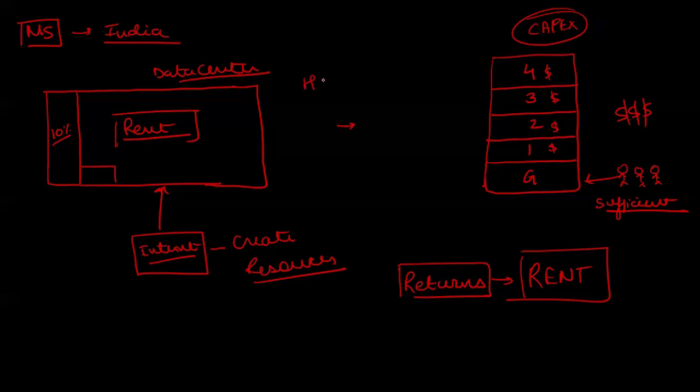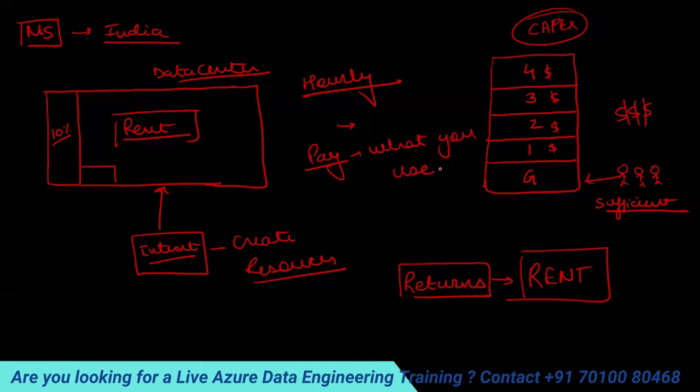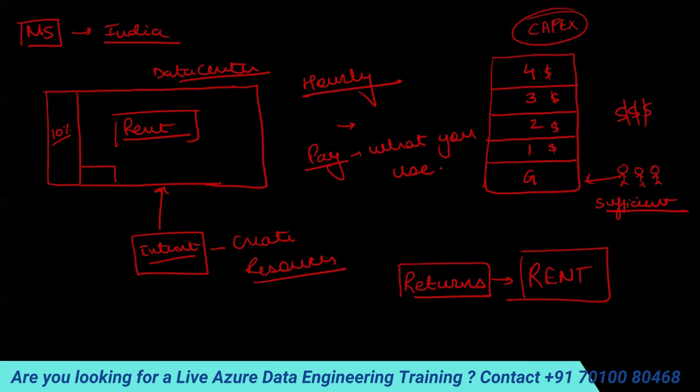This rent is an hourly rent. It's not even a monthly rent or a yearly rent. It's an hourly rent. So you only pay for what you use. Very simple. You pay an hourly rent for it. So if you just use the virtual machine for 5 hours, then you only have to pay for 5 hours. So this was the kind of cost efficiency which was being introduced now. If I need something for 5 hours, 6 hours, 10 hours, 15 hours, then I don't have to buy it. I can just utilize it for 5 or 6 hours and pay a minimum rent.